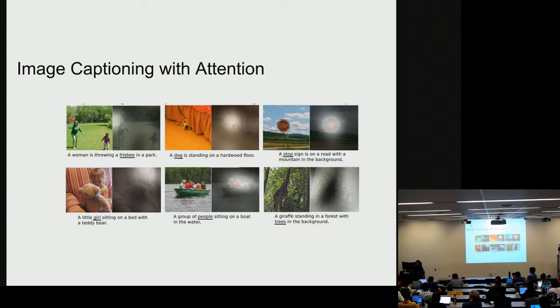You have a question? Yeah, I was wondering, is the length of the sentence predetermined? For example, in the first image, it could be more complete, like, "and there is a child close to the woman." I think they're not the same length. I just counted. They're variable length, and the finish is the period, right? Yeah, which is also constructed. So can the machine tell you more about the image than you can see? Well, can the machine see the child close to the woman with the frisbee, right?